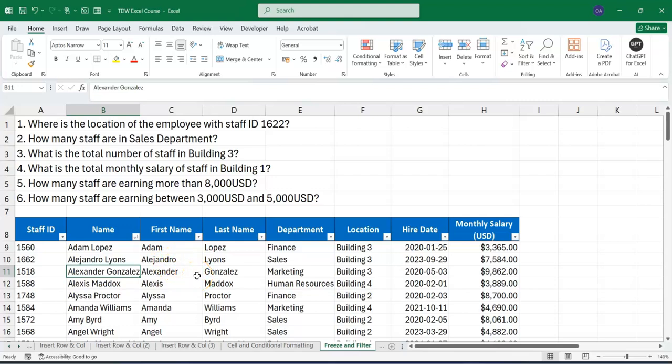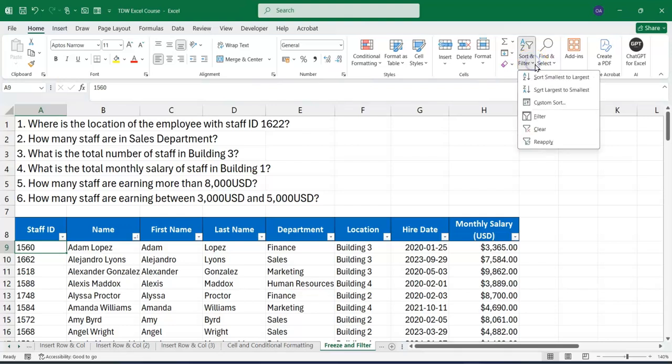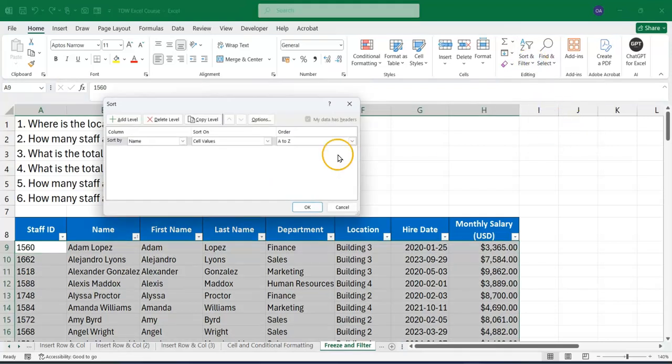Now that's about that. Another thing that we can do is use custom sorting. For example, if you come here and click on Custom Sort, and then click on Sort by, you see all our headers. So you can use any of these to sort. For example, let me sort by department.